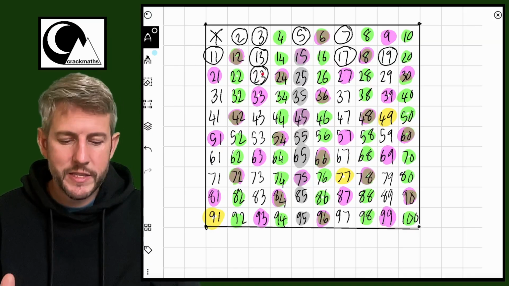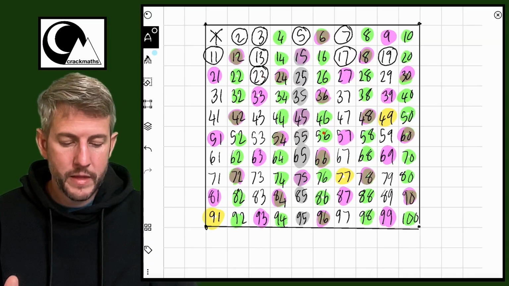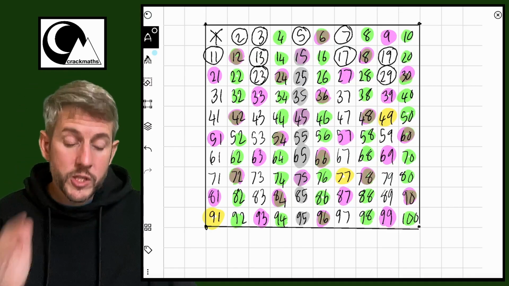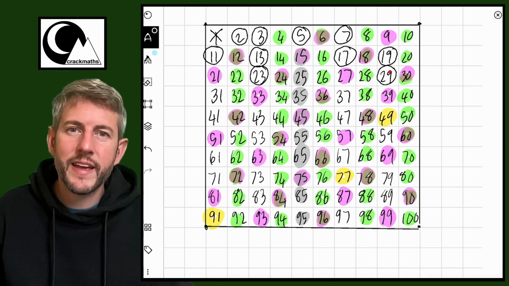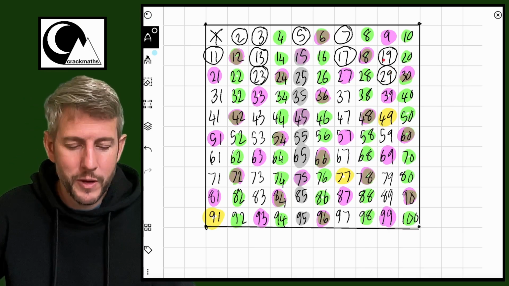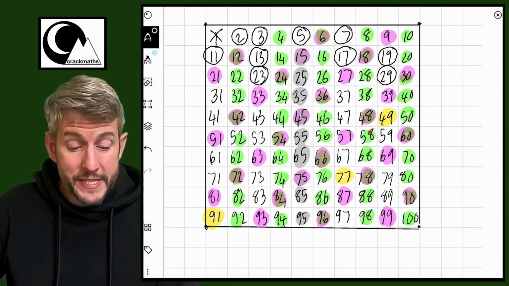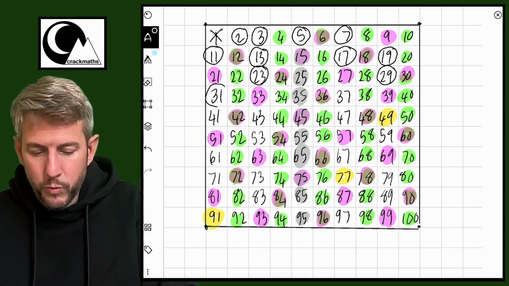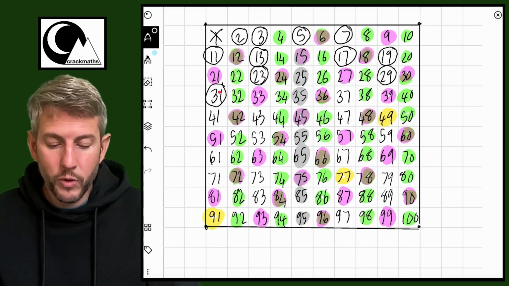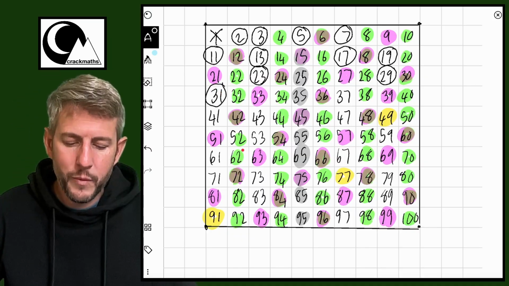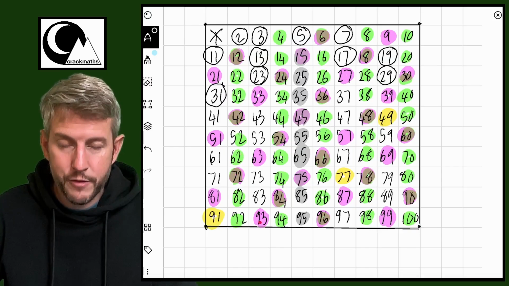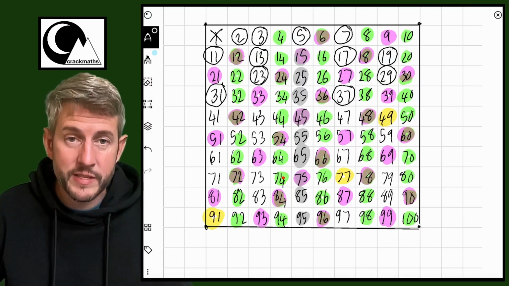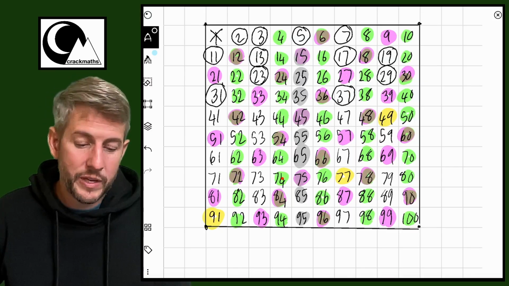23, is there a 23 times table thing going on here? So we've got 23, and then that would be 46, that would be 69, that would be 92. Yeah, well, 29 times 3 already takes us up to, well, let's do 29 as well. 29, 58. 58 plus 20 is 78, plus 9 is 87. 31, we have got 31, and then we'll have 62, and then we've got 93, that's already gone as well. 37 here, 37 would be 74, which is there, and then add another 30, we're gone there.